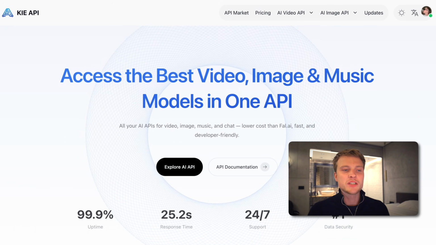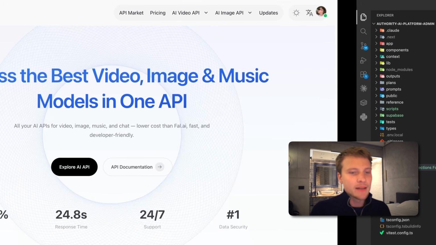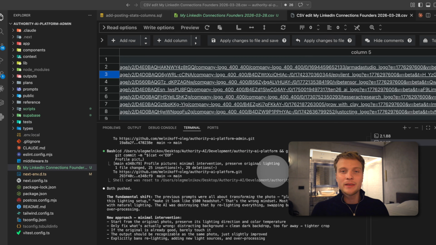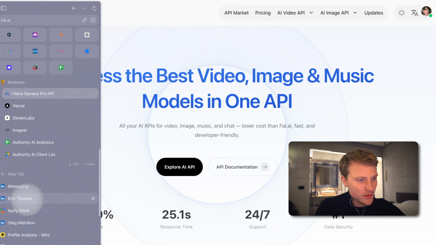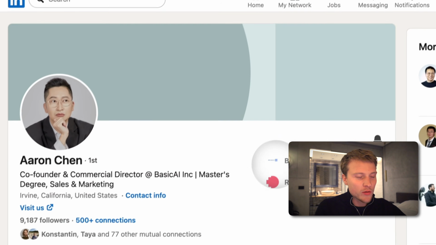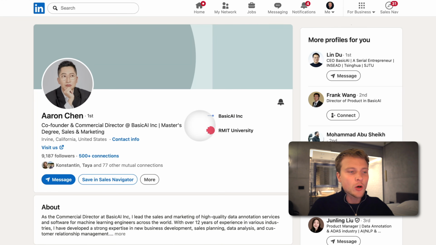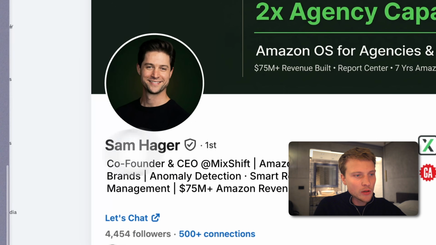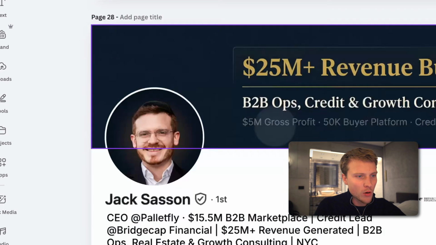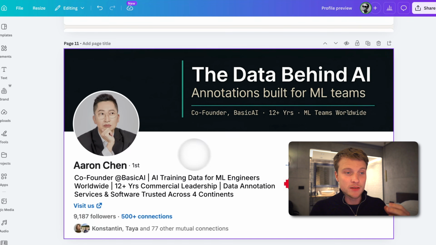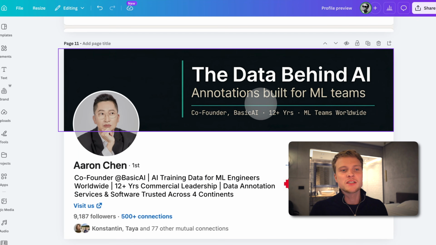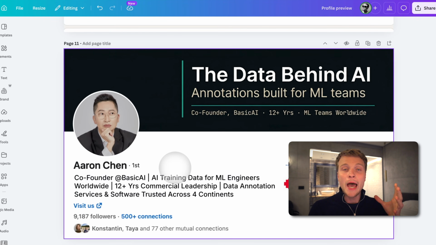So here it is. This is the API which is connecting you both to Nano Banana Pro and any other AI image generation models. And with that, we're able to generate this profile banner and improved profile picture. Let me show you a bit more examples of how it looks. Here's the original profile of the person, right? It's not good, it's not yet optimized, but then here I will show you the improved version of the same profile. Here it is. So we generated a beautiful banner that is clearly communicating what this guy Aaron is doing.